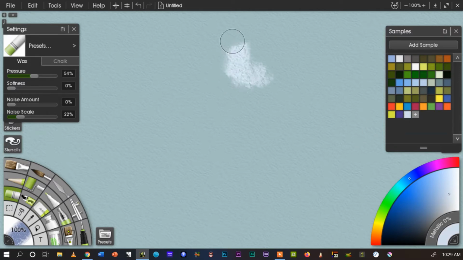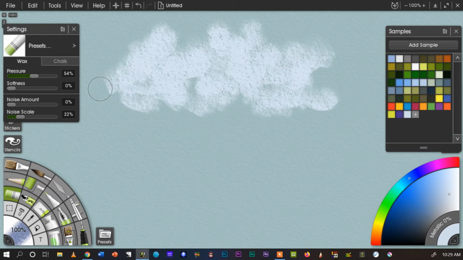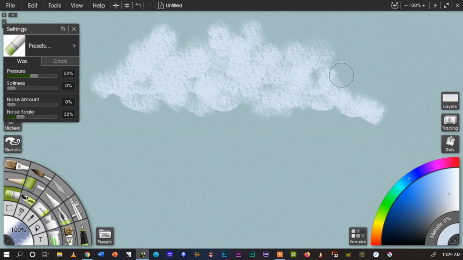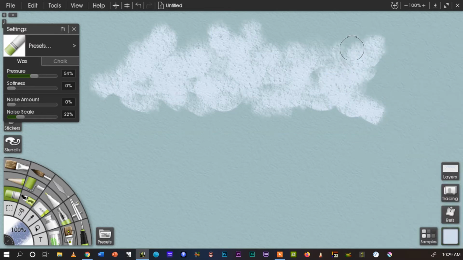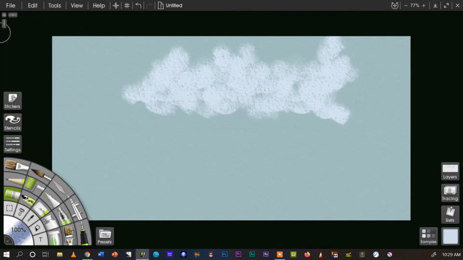Okay, so I'm coming in with just a nice blue. Now you notice I'm not drawing cotton balls in the sky. I'm just kind of scumbling some different shapes in. And let me get that out of the way, and that out of the way too. Let me shrink this down a little bit so we can see the whole paper.